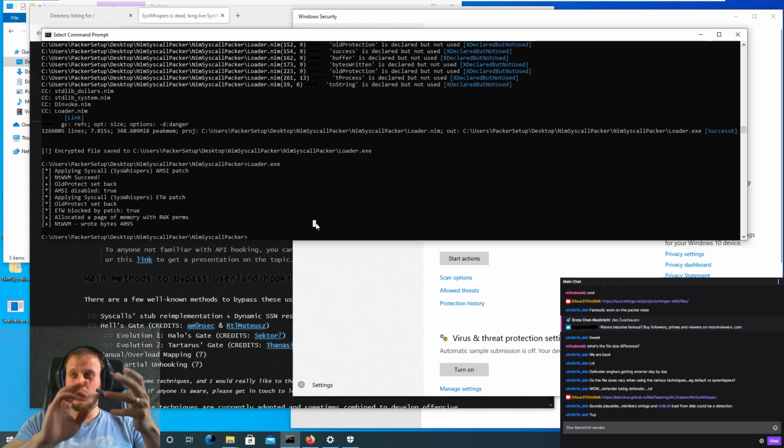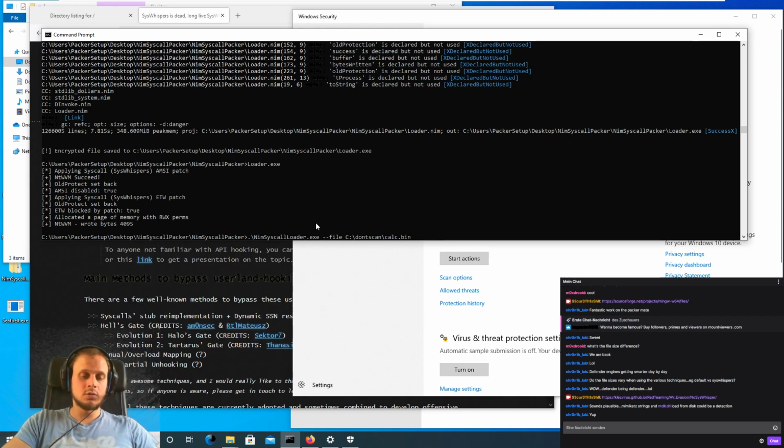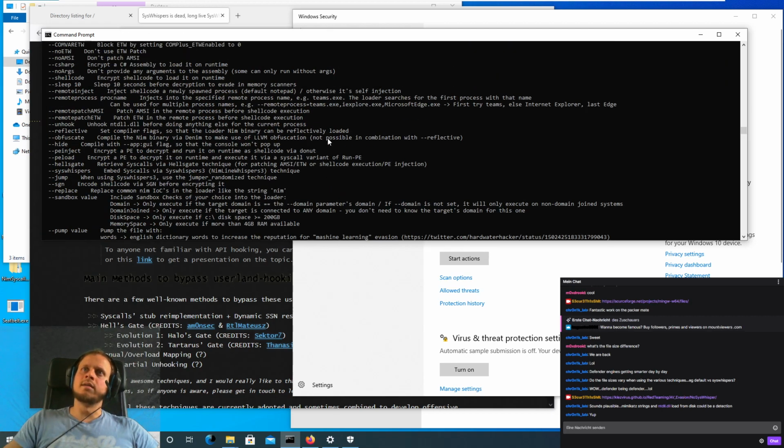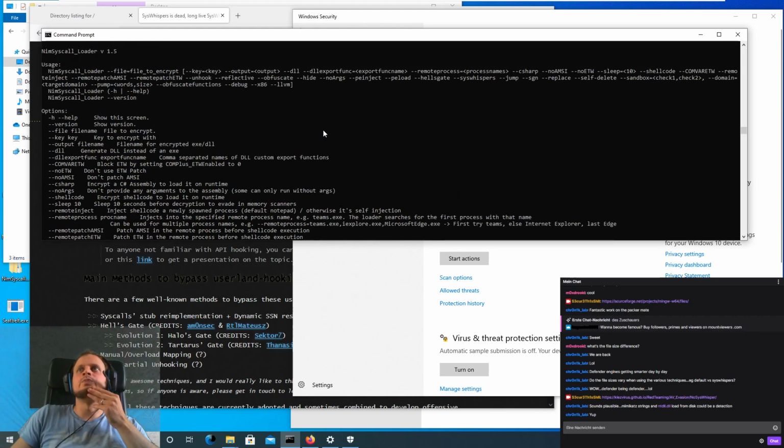So we have these two options: assemblies, PEs, or shellcode. And for shellcode, we have the options get syscall stub, we have Hellsgate, and we have syswhispers. So if you specify shellcode, you can choose between the default, namely no parameter, or Hellsgate, or syswhispers. And then I added many more different options.